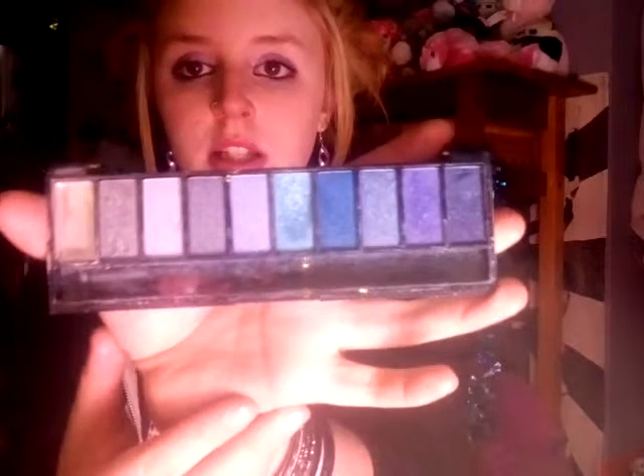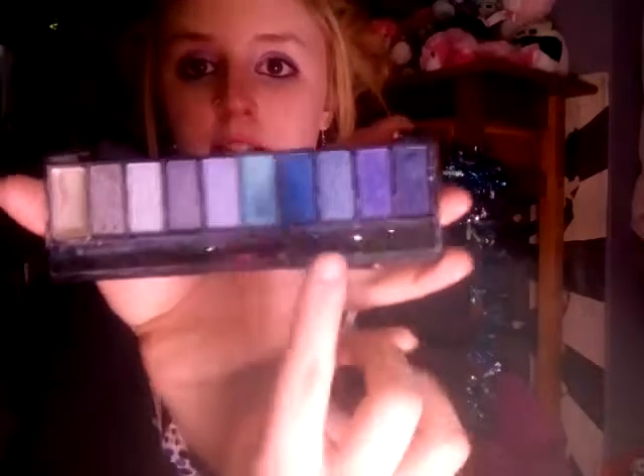And this one is the blues that I own — this one is 527. The blues in this are great. This one, I guess, is kind of coming off purple from what I can see, but it's not. It's like a navy blue — it kind of has a tinge of purple in it, but it's more blue than anything. And they are all from Hard Candy. I use those palettes almost every day.